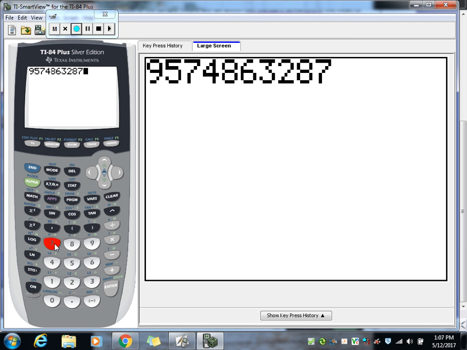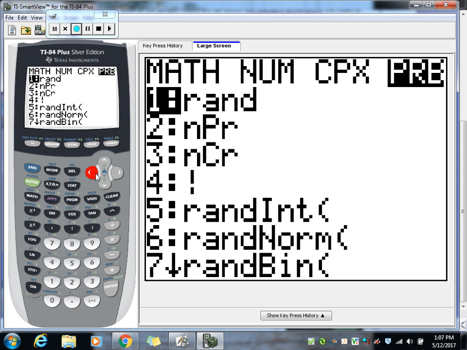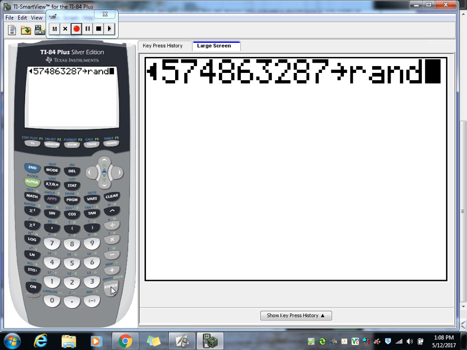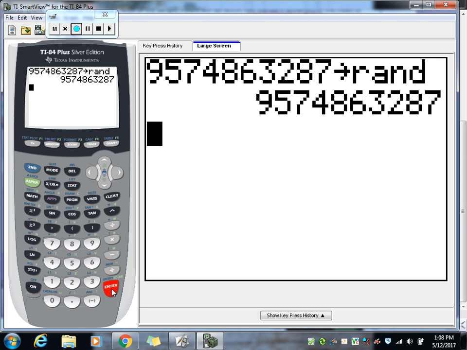So once you have your 10-digit number in there, you're going to push the store button, which is STO. It's right down there above the word on, and it gives you this little arrow. Push store, STO. And then what's it tell us next? It tells us math and then probability, right? Math button, over to probability. And then you want the first one, rand. And then hit enter. So what that has done is it's now jumbled up your calculator, so you guys aren't going to get all the same answers.